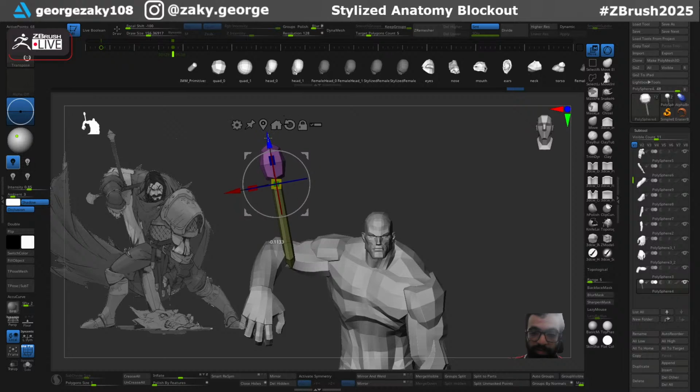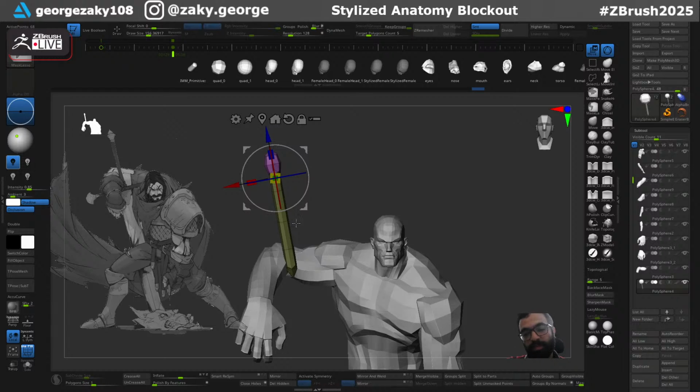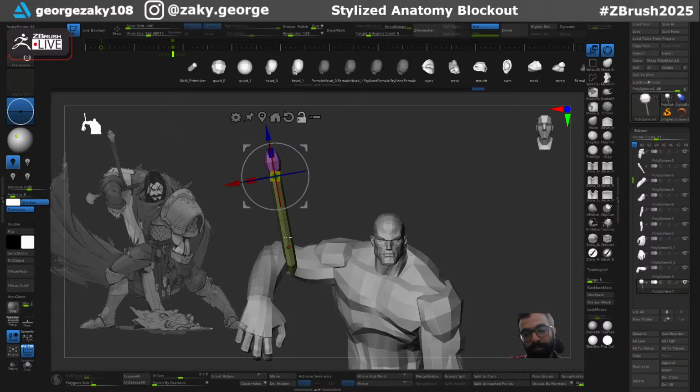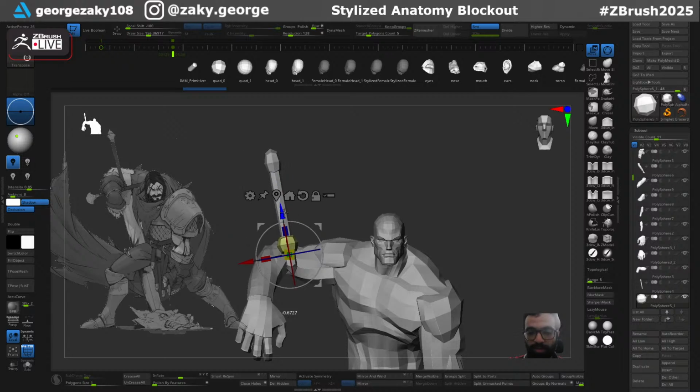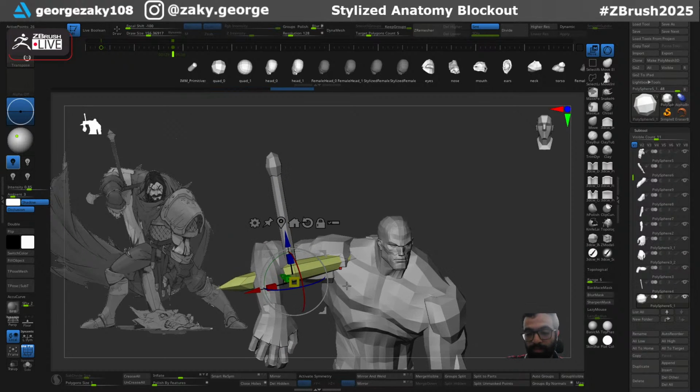To better represent his sword. Don't have to push it this hard, you know. Let's duplicate this. Let's replace it with this guy.